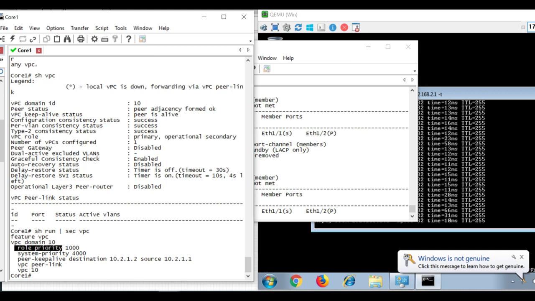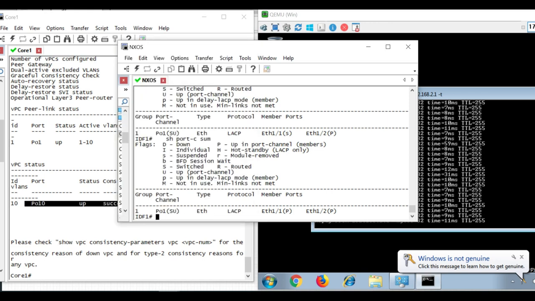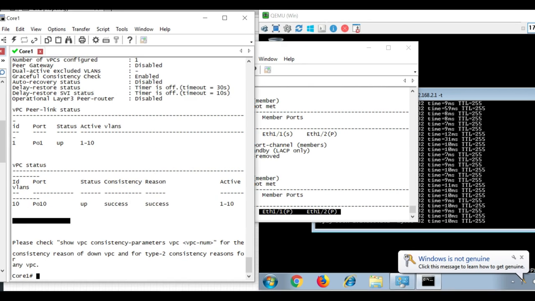Here you see the role priority set to 1000 because I wanted core 1 to be primary, but there's no preempt command here, because of which it will continue to be operational secondary until and unless the operational primary reloads. So let's check the VPC status again. I see my downstream switch link is up, and here we go. The link to core 1 is active in bundle.